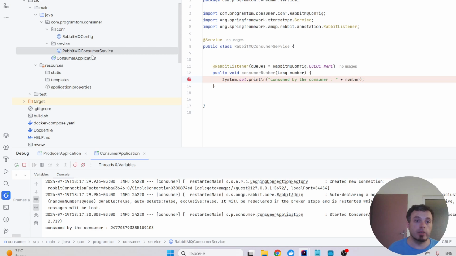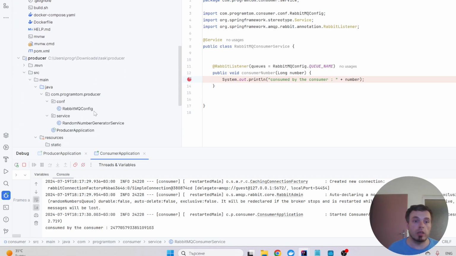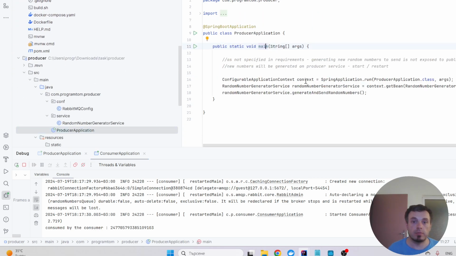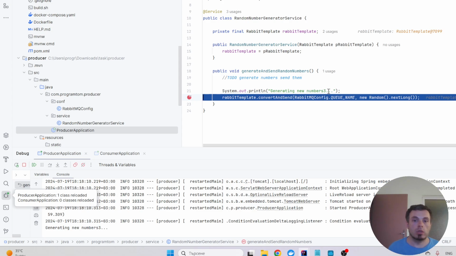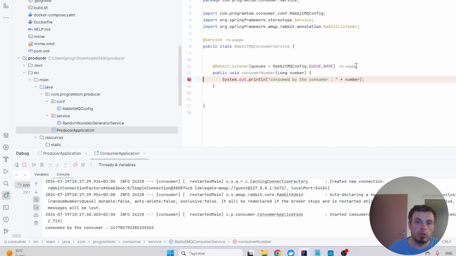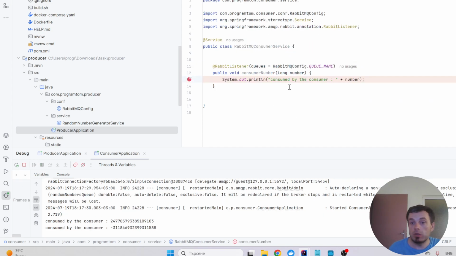And let's see if I change something in the producer. Well, yeah, I'm receiving a new number again. It's generating a new number, consuming a new number, and all seems okay.